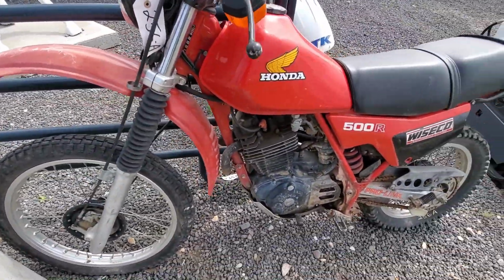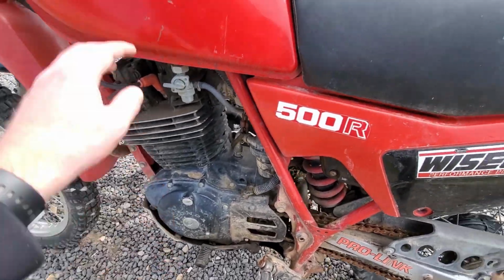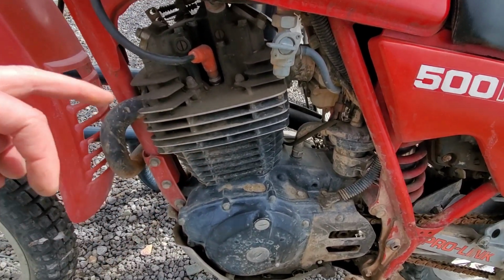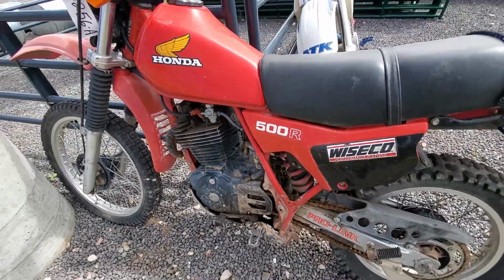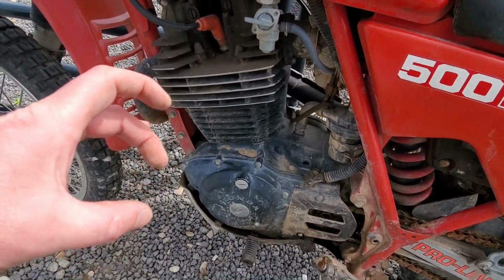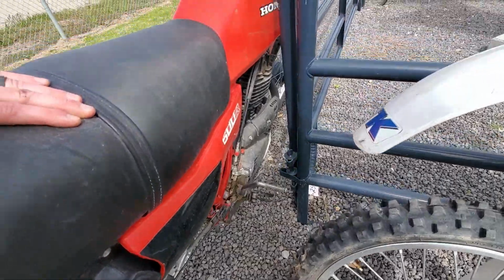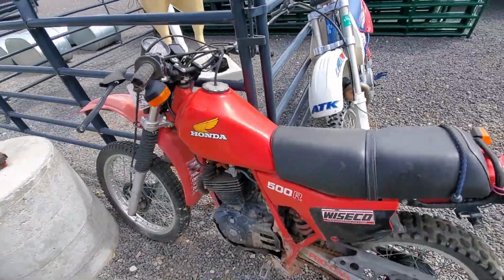Then I had to come check this out. So I had several Honda dirt bikes, XR 500s and an XR 350 from back in the 80s. This is the XL 500 and it has a different engine. The ones I always messed around with had the radial 4 valves that kind of came in at an angle. Really a pretty, kind of like a Hemi in my mind, where you had the valves coming in at the angles and a hemispherical head on that. Cool old bike. But I don't need a motorcycle right now.